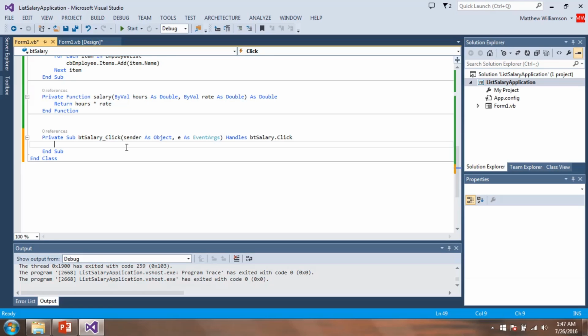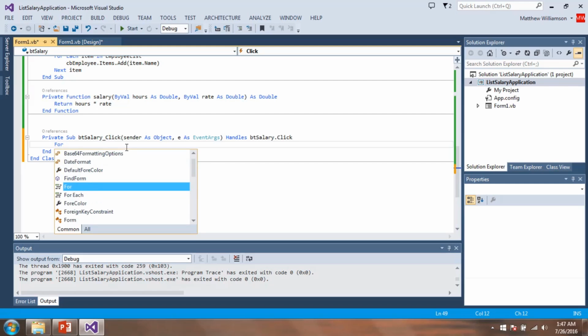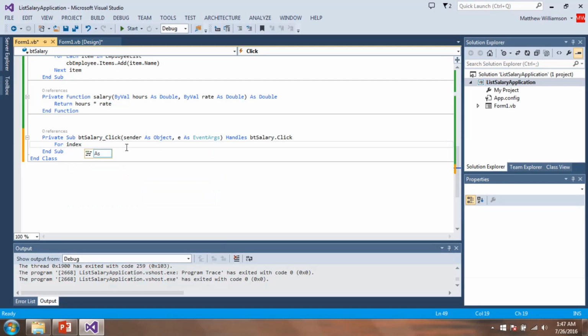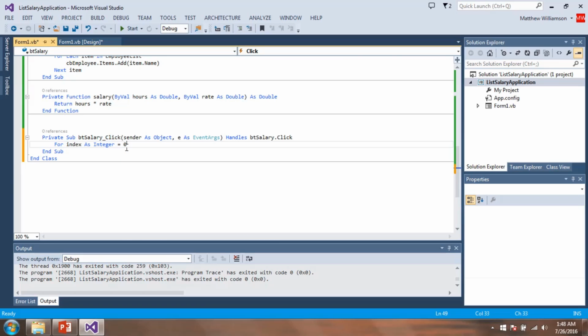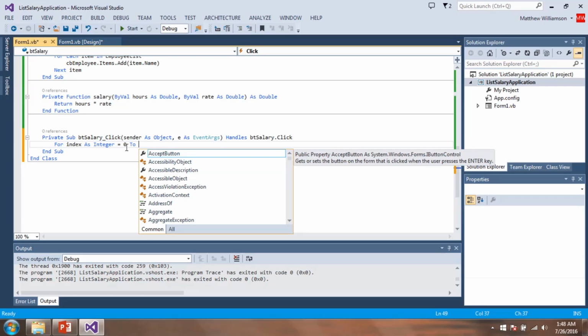So I should be allowed to do this. We do For, and we'll do index As Integer, because we can take advantage of some information here. Even though this is a list, we do have some information. We know that the first index of our list always has to be 0. So we can do a normal For loop from 0 to, and we know the last index of our list has to be the number of items in the list minus 1.